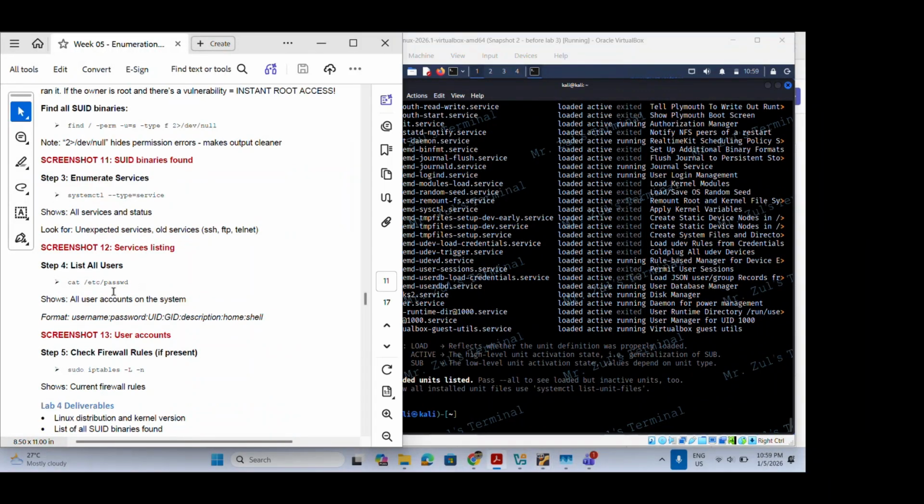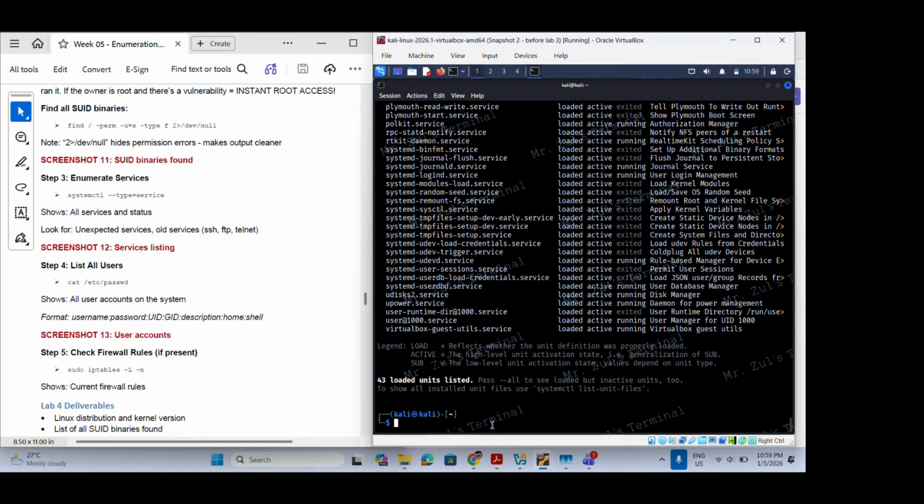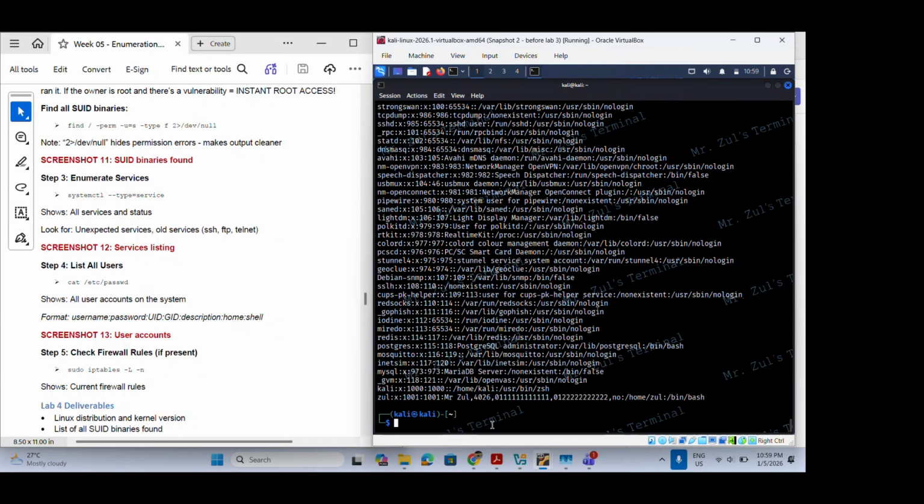Can also list all the users. This is the default Kali, right? And then I also have my own username here.